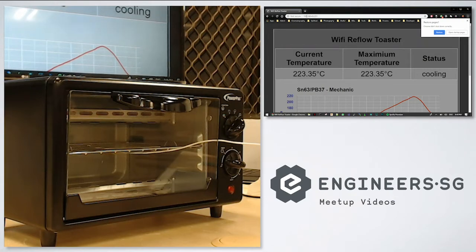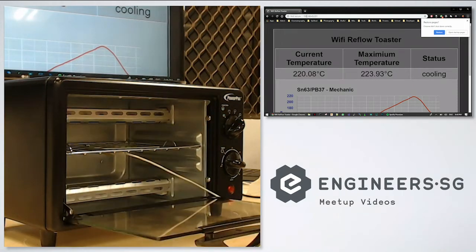So once it's done, because there's no cooling fan or whatever, you need to actually open up the door, and then if possible, use something to fan it. So it's also good exercise. You fan it until the temperature goes down to about 50, 60, then it's actually safe to take it out.